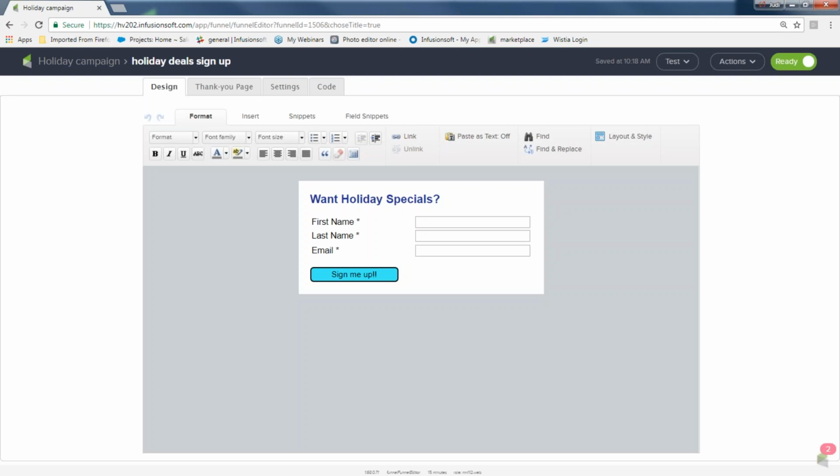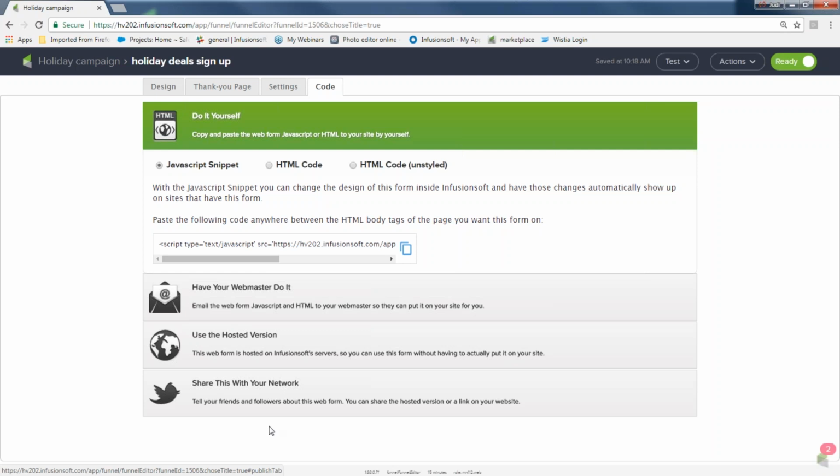You don't grab the code until after your campaign is published. I'll say it again because it's so important. You don't grab the code or use the code until your campaign is published. If you do, it's going to be the default form that we made at the beginning, and that's not good. Because you're going to say, I put all this stuff on my form and it's gone. It's because you didn't publish your campaign yet. I'm going to talk about the code now, though, just to let you know.